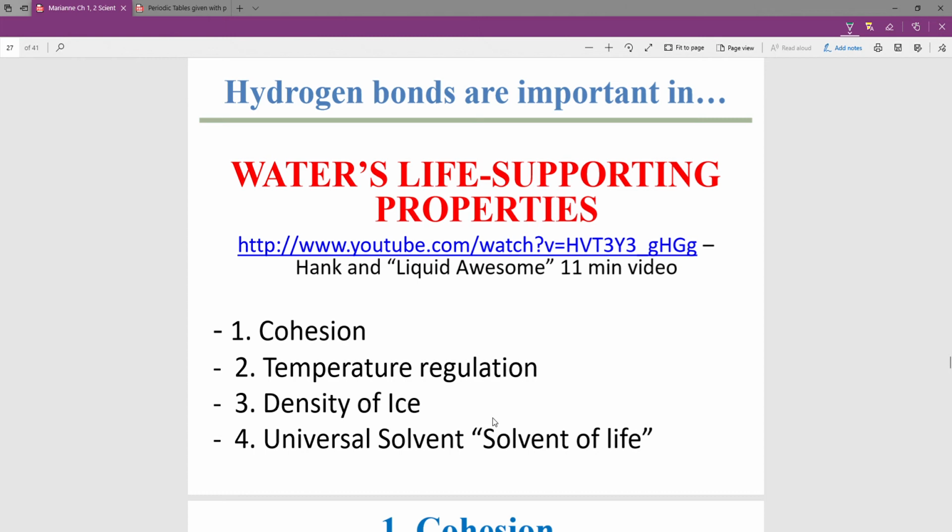Okay, so in no particular order here, the characteristics of water that are key in biology are density of ice, universal solvent, water being the solvent of life, the cohesive qualities of water or surface tension, and temperature regulation. So different order than are in the notes. If you put them in this order, if you're trying to remember all four, they actually spell DUCT, like duct tape, not duct tape. You know what I mean? A memory device, but sometimes can just help you organize your thoughts too.